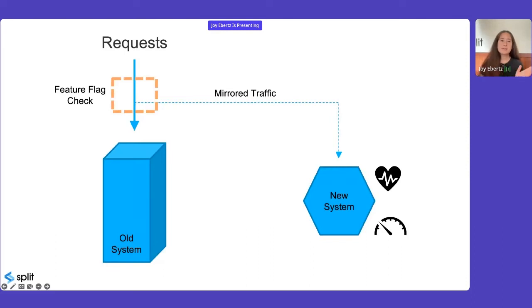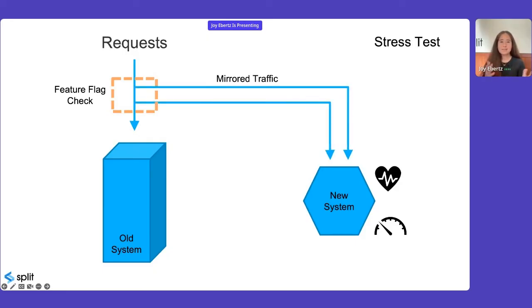And what's nice about this is that if your new system does fall over, it's much easier to see exactly at what point it fell over. And at least in my experience, it's often much easier to debug what went wrong if you're right at that inflection point rather than way over it. A lot of times when you're way over, everything's blowing up, everything's falling over, and it's really hard to tell what the initial problem was. So this allows you to find that exact point when things went wrong.